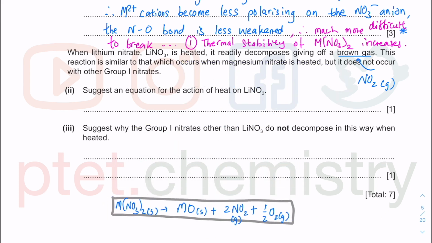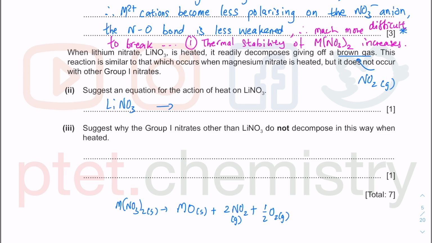Here, we don't have a group 2 nitrate. Instead, what we have here is the decomposition of lithium nitrate, and it says it follows a similar kind of chemistry. This is Li+ because it's a group 1 metal ion, NO3−. You're going to get lithium oxide, Li+ and O2−, so you're going to get 2 of that Li+ to balance out the charges of O2−. You will get a brown gas, which is NO2. And it's similar to what happens when you heat up magnesium nitrate, but it does not occur with other group 1 nitrates. So I'm going to assume that it also gives oxygen gas.